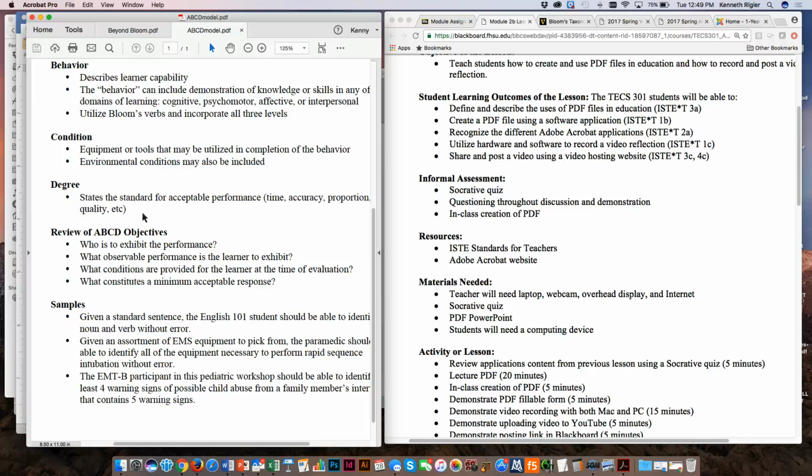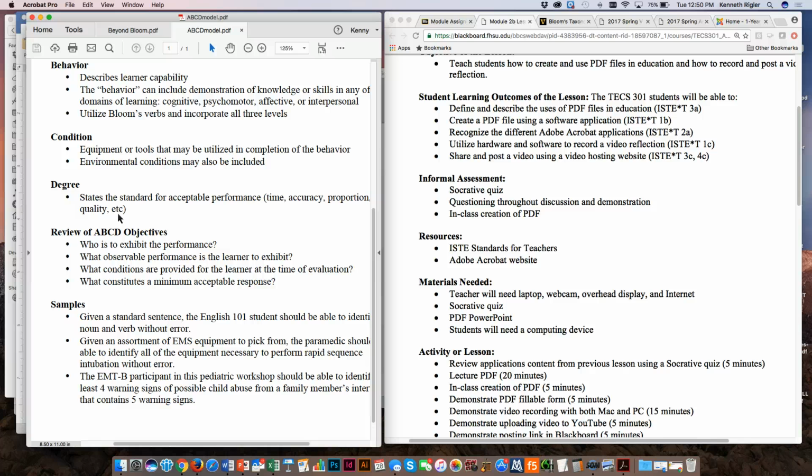Okay, but so for example, maybe the expectation for students is that they pass with 100%. There might be a certain thing you're teaching in industrial technology. We teach safety. Students have to pass a safety test to 100%. They don't get to go on until they pass it 100%. So the outcome would be 100%. That would be the condition, or excuse me, that would be the degree. Maybe acceptable performance is 80%. So you could add that in, that students would be able to do this meeting 80%. So that would be different examples of where you might use degree. Again, I'm not a stickler on it in here.